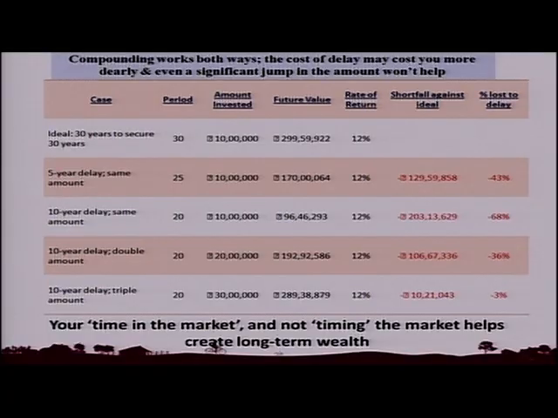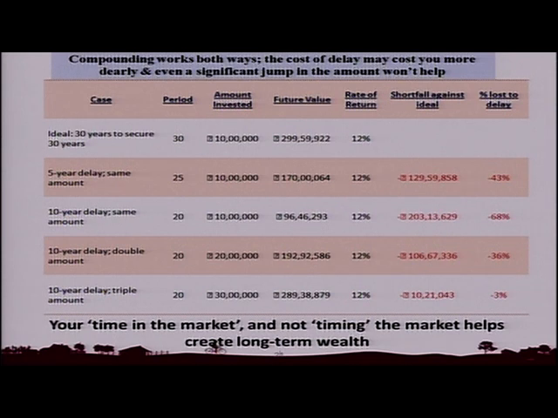The more time you give to compounding, the better the return. It is best to start early for a much better compounding impact. Even if after a 10-year delay you double your investment from 10 lakhs to 20 lakhs, you would still have a shortfall of almost 36% at maturity. And if you triple the amount, there will still be a shortfall of about 3%. The reason is that you gave your money less time to compound. Time in the market is important, not timing the market — that is what helps create long-term wealth.